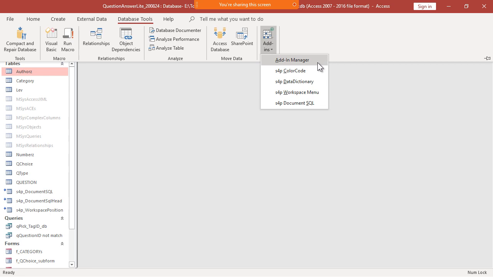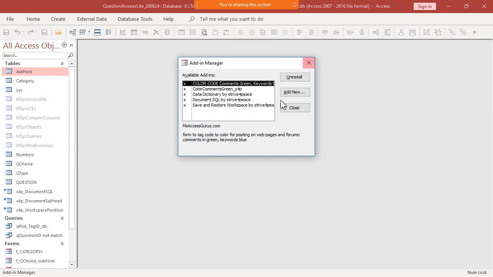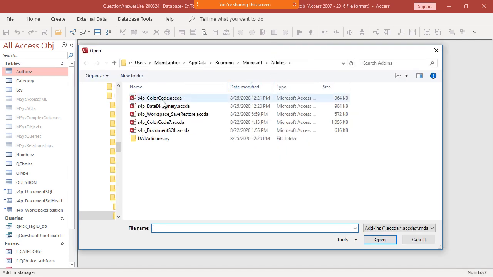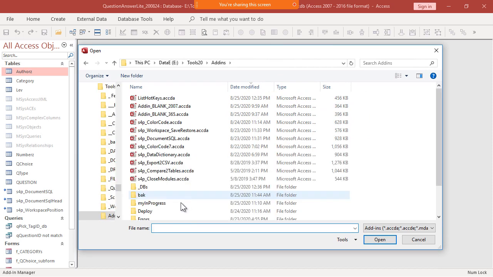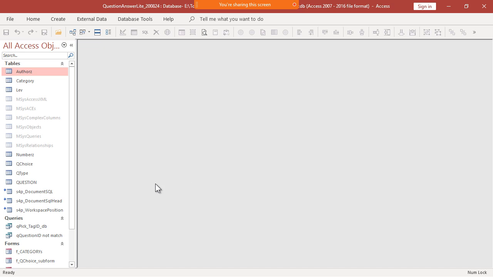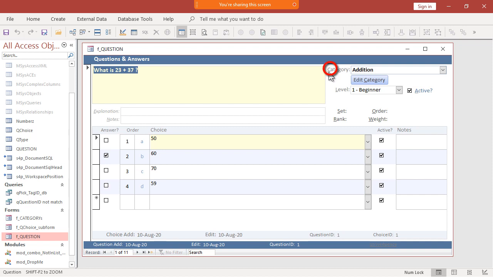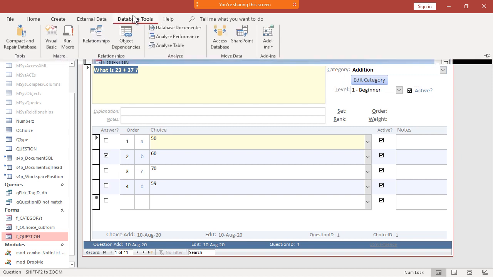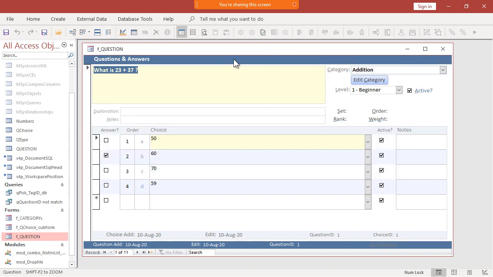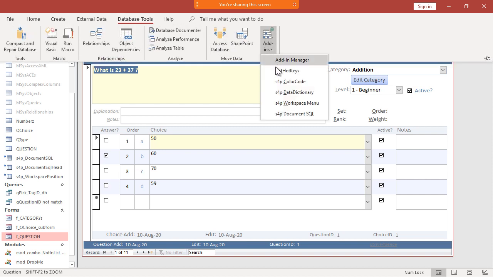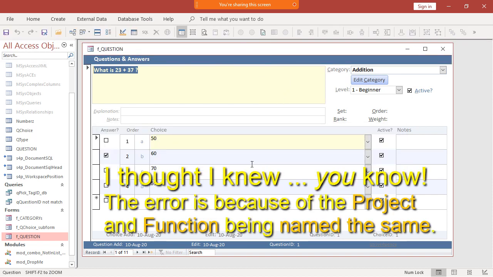Then everything works fine. So I'm going to go to the Add-in Manager, and I'm going to add a new add-in. And let's see, paste the path, list hotkeys. So I'm just going to open that up here. And now I'm going to close this and go here to a form. I have some hotkeys on this form, like the C is underlined and the L is underlined and the A is underlined. Those are all hotkeys. Database Tools, Add-ins. There's my lovely error again. I do it again and go to, it's in a bad state.